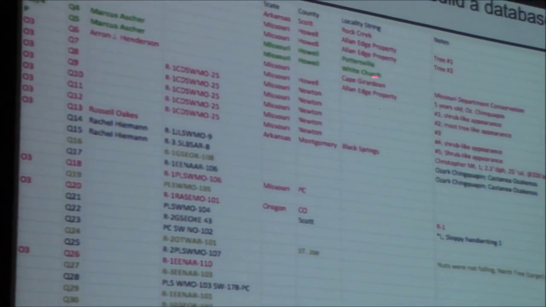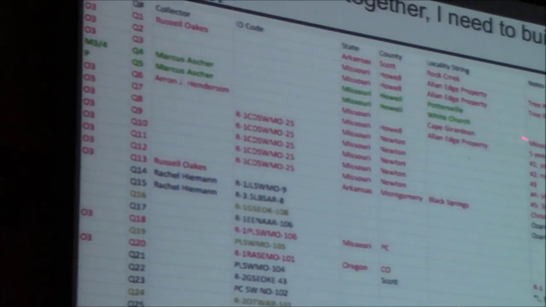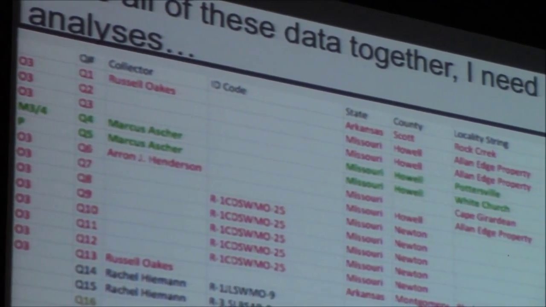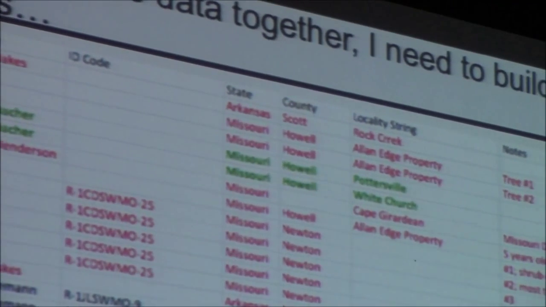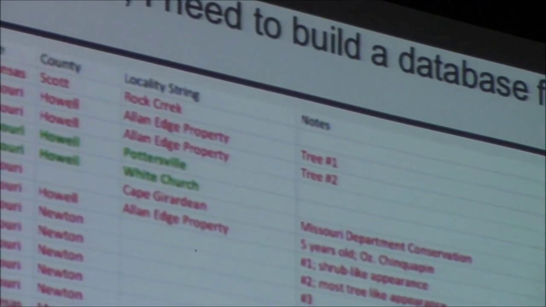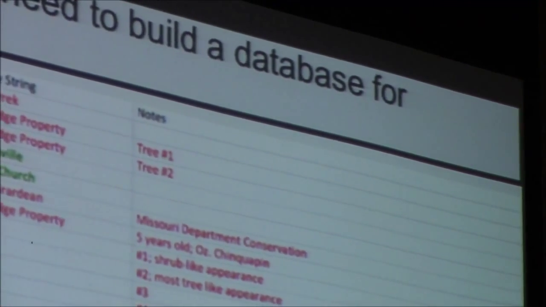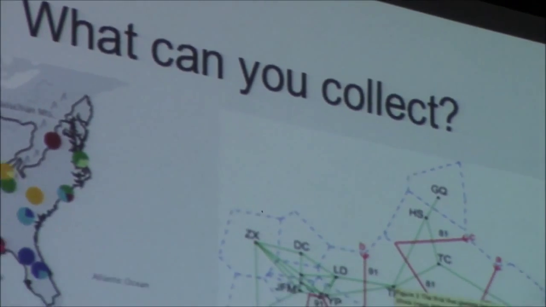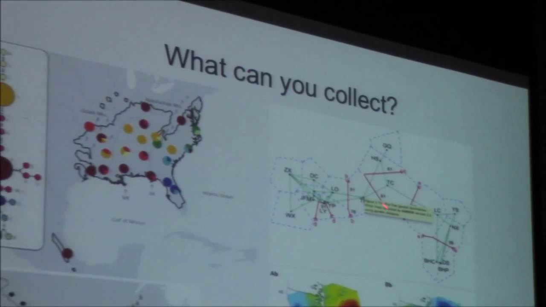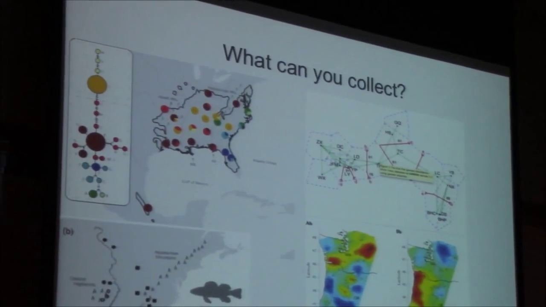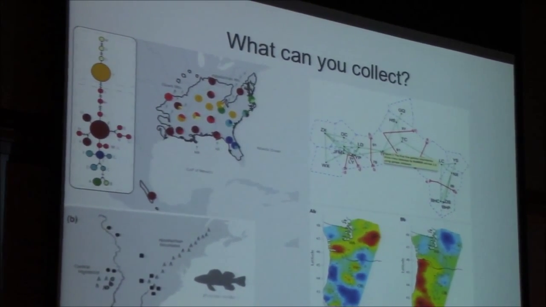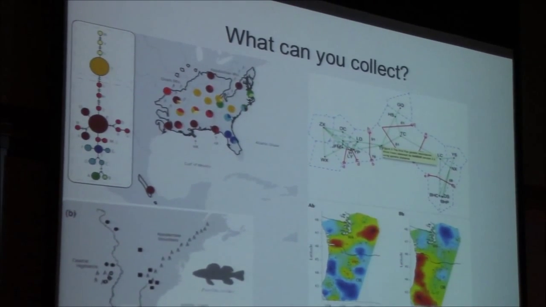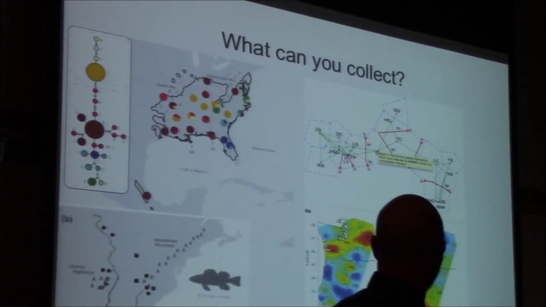It'd be nice to get a little bit more of a locality string from these things so that we could generate some GPS coordinates and really do some cool analyses, thinking about genetic distance compared to geographic distance and those kinds of things. And if we do all of that, I think we're not far away from doing a lot of really cool analyses and learning a lot about this species that all of us are so enthusiastic about.